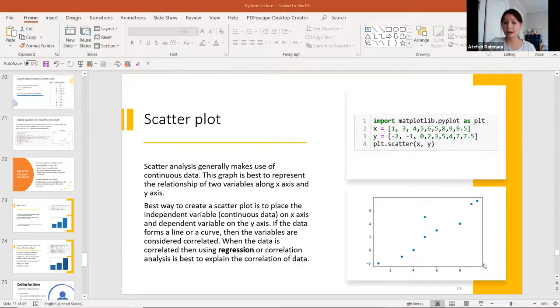How? When we put this X and Y and create those points, a scatter plot pops up with dots or points on the graph. Sometimes these dots create a shape like an upward line or downward line or a curve or some kind of shape. When we have this kind of shape, we understand that some relationship goes on between these two attributes. Otherwise, if I have a dot here, another in this corner, another in that corner, and we cannot figure out any shape, there is no correlation. When the dots are close to each other in a shape, like a curve or line, then we understand there is a relationship.